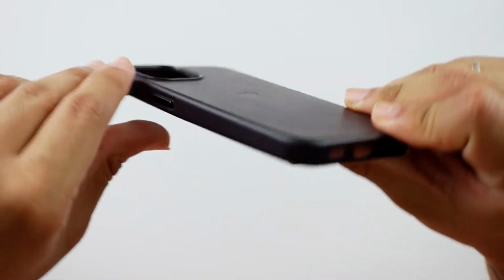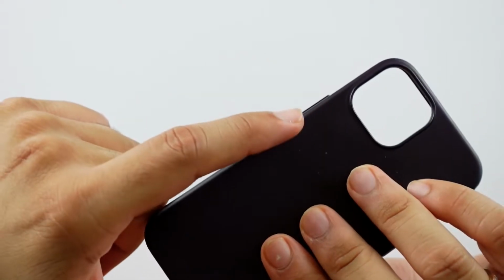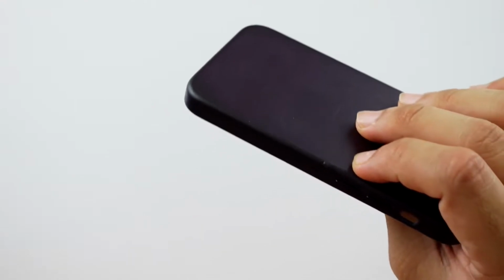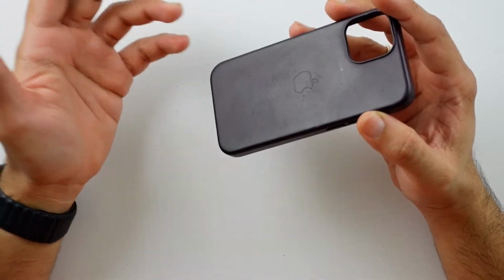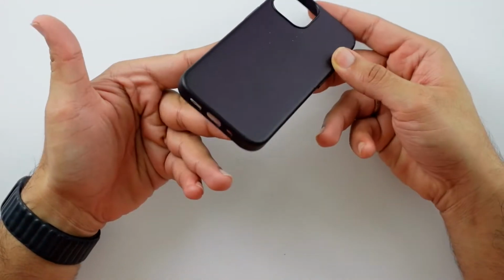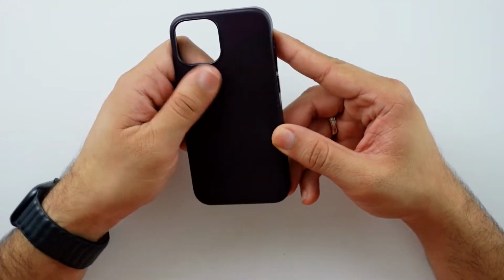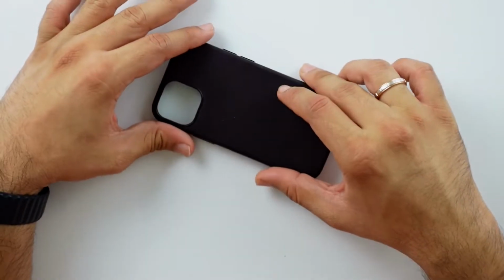If you catch it just at the right light and just in the right angle, you guys can see there's a little bit of blackening on the edges right here. It's something you have to look for very, very closely. Not something you can really pick up very easily. This is me looking with my very bright studio lights, and that's barely noticeable. So the aging on this has been extremely minimal, and I've used this every day for a year.